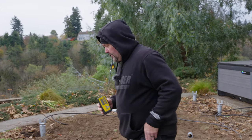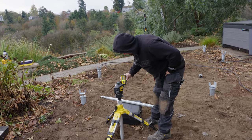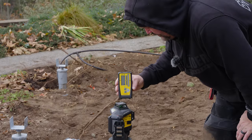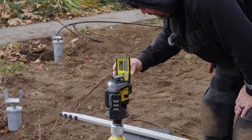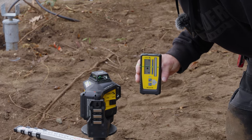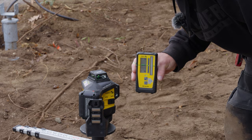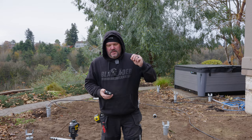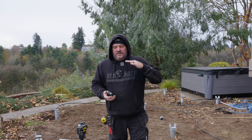Just to show you how that works — you can definitely see the laser. I activate this one button over here and this will start to beep. Once you're on that line, it goes from an intermittent beep to a solid beep when you're level. As we're building, that horizontal line is really the only one I need. I don't need the vertical — I just need a horizontal line so I can tell how high to go.